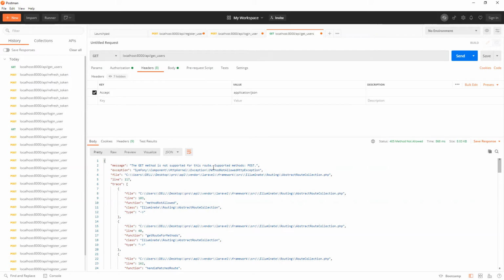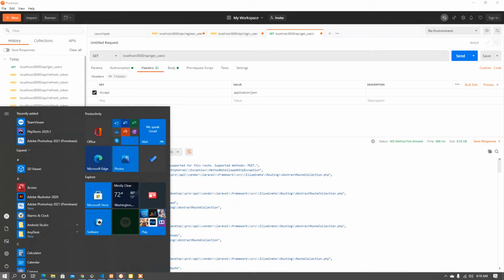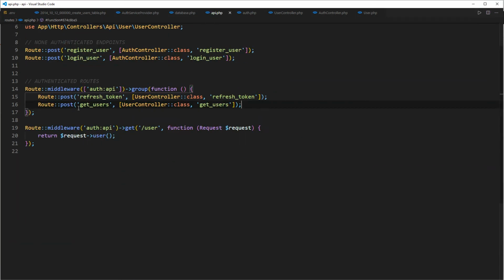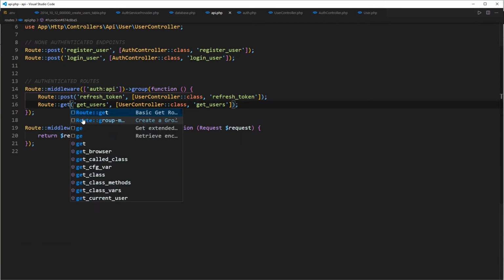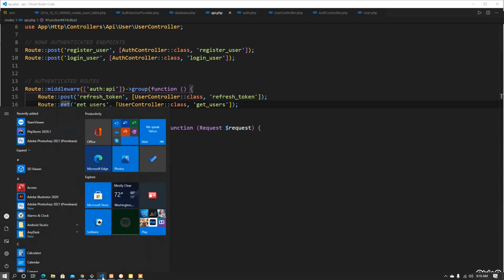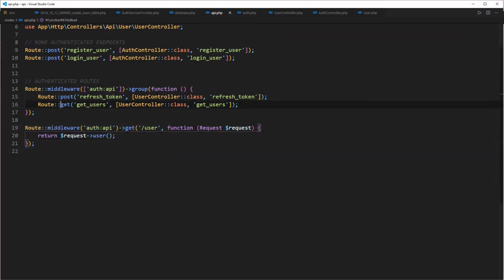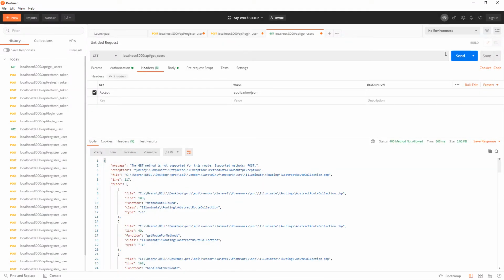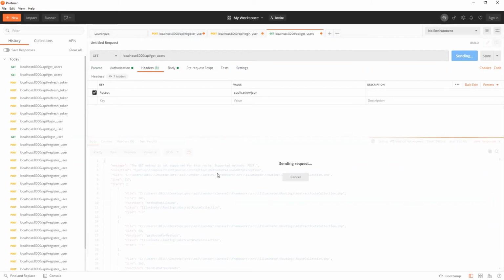Okay, I might know where the problem is. After we copied the route here, we did not change our post to get, so it should have the verb get and not post. So again, let's test it again.